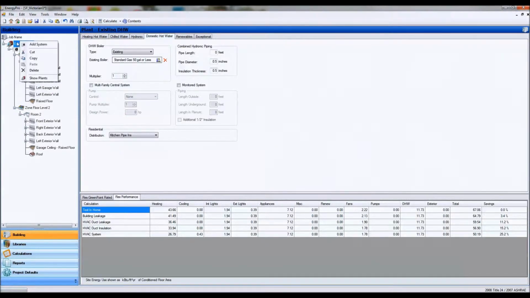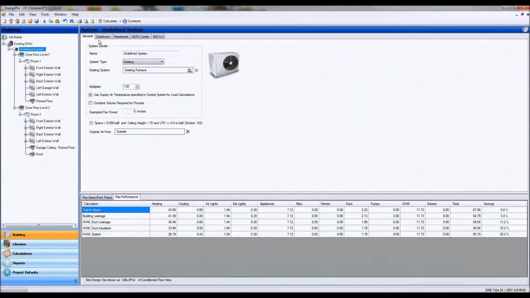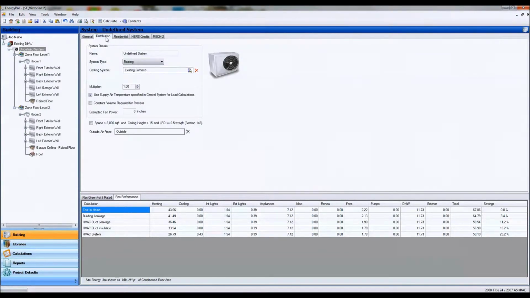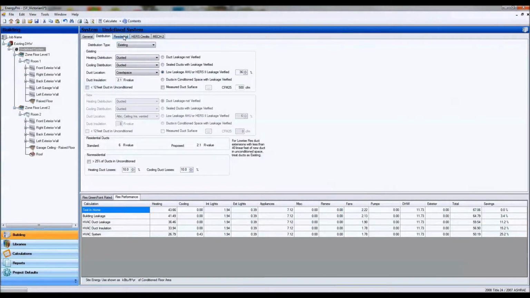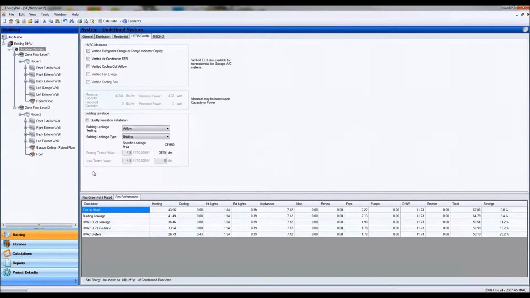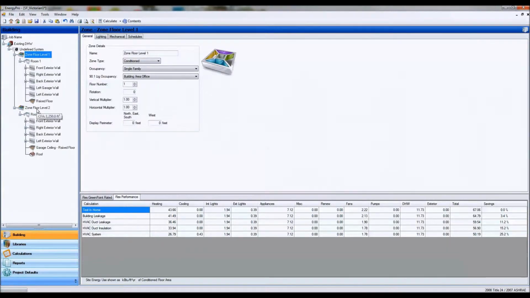You right click and you add your HVAC system, and you set up your system based on heating and cooling, the distribution if it's ducted, the type of thermostat, and any infiltration. You also set up the zones based off different floor levels.